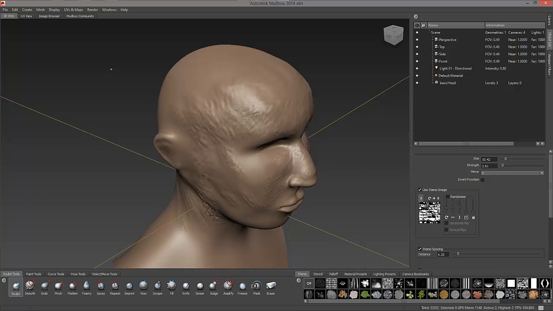Let's pretend this is my final sculpt. To get these maps off of here so that I can get texture maps, I'm going to go to my UVs and maps, and I want to extract a texture map and say new operation.